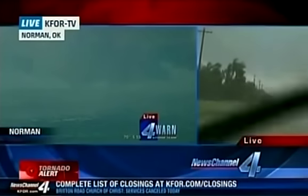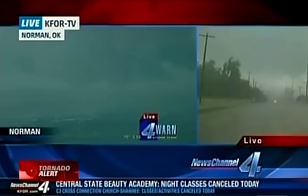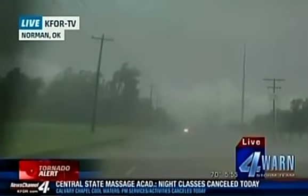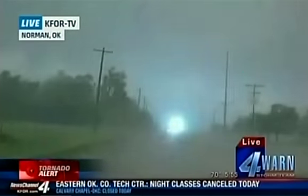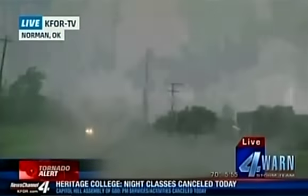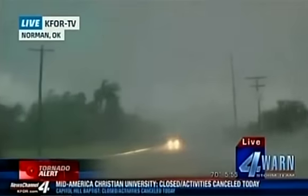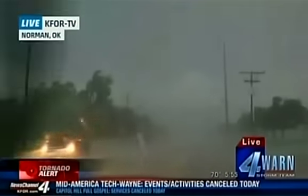If you live near Robinson Drive, Tecumseh Road, right along I-35— you can see on the right-hand side the chaser cam on the ground. We may indeed have a tornado right there. Power flashes. I believe I saw a tree fall down. They just were able to drive away from it. On the north side back to Westheimer — it's a maelstrom out here. It's trying to move the car on me here. It is bad news. You're definitely in it.